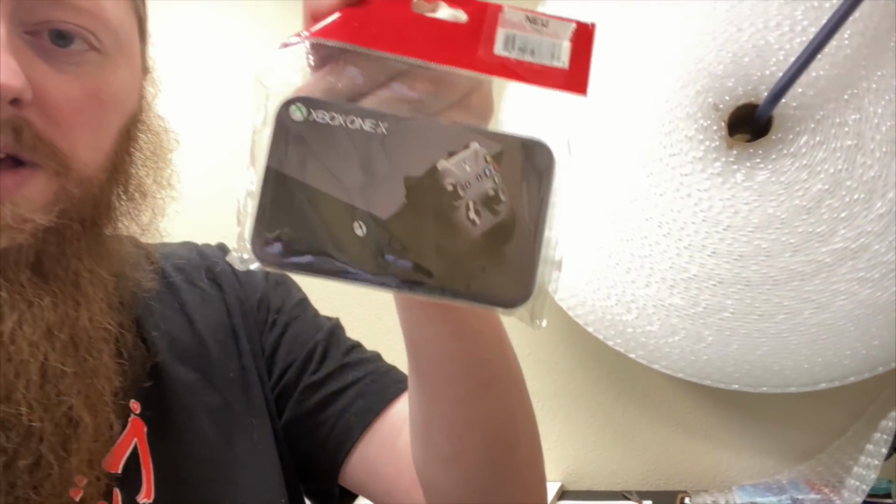So from GameStop, we got a bunch of these little gift card tins, and this one sold. It's a Nintendo Switch one. It's $5 with free shipping. It's not very much, but we have 4 of those, and then we have 5, I think, or 6 of the Xbox One versions that look like that. And then we have 12 of these Final Fantasy little pre-order bonus badge things, and those are all posted.